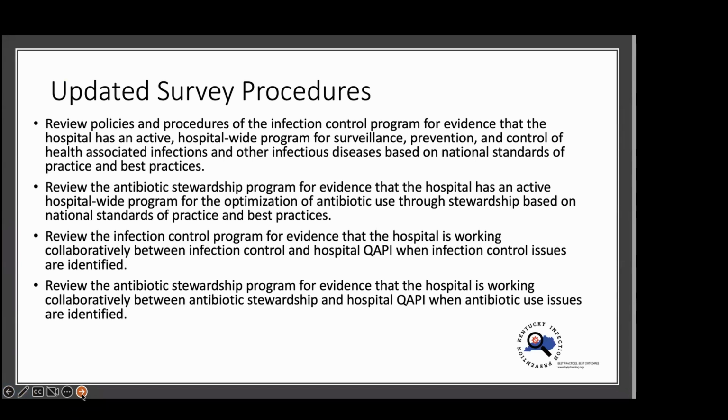So one of the other things they're looking for is, do we have some type of active surveillance process that's going to be hospital-wide? Now, this doesn't mean that we have to surveil for every single type of infection everywhere, but we need to be set up if we need to flip that switch on for a particular need or flip it back off. Maybe we have an outbreak of a particular pathogen as an example, and we need to turn on surveillance whole house for a period of time just based on the incubation and the risk of spread. Do we have the capabilities of doing that?